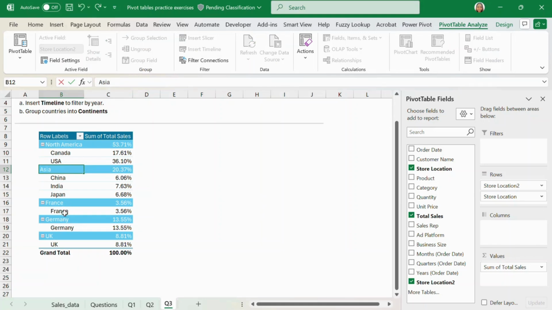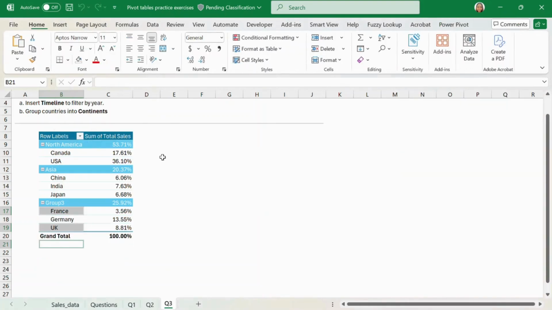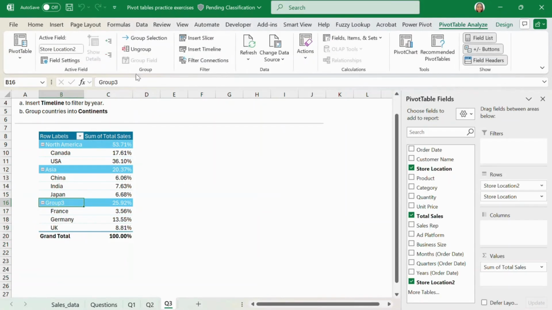And then same thing for the EU countries, for the countries in Europe. So click on France, hold Control, click on Germany and UK, right click and press group. So we can rename the group Europe.